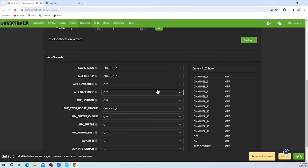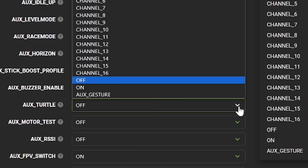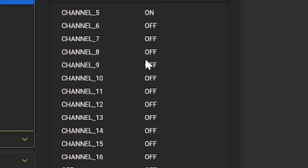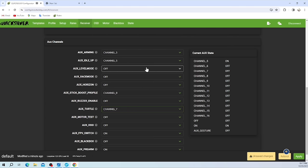So then we'll go down, and you've got self-level, horizon, stick leaf, buzzer, turtle, and you want to set your turtle because it's got an automatic turtle mode. So you want that to be off, so you want to set your turtle mode. So my turtle mode is aux 7. When you flip the switch, you'll see on the side here, that'll tell you what switch you're clicking. So go ahead and click, yeah, 7 for that.